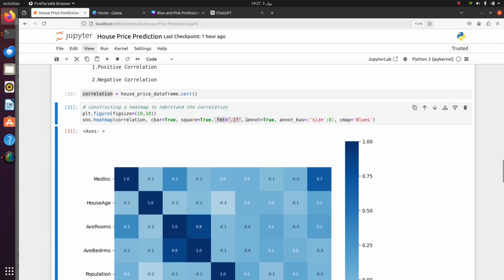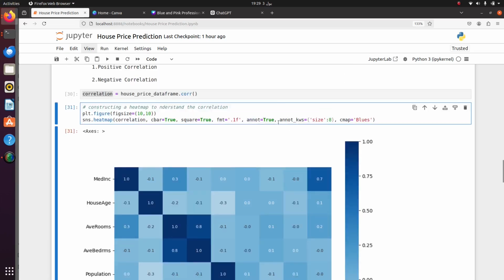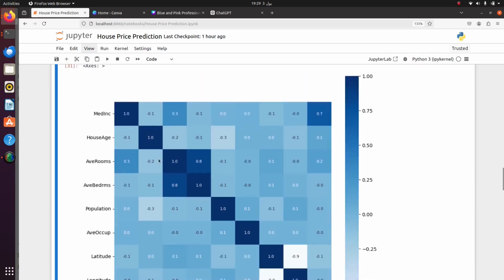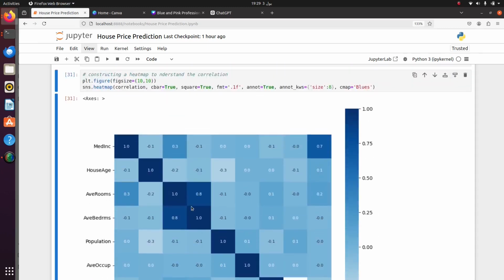The next parameter is annot equal to True. So these are annotations. As you can see, the feature names and all values inside are annotations. And here I have mentioned the annotation size. Basically annotation is all the values in all cells here, all the feature names and all values inside the cells.